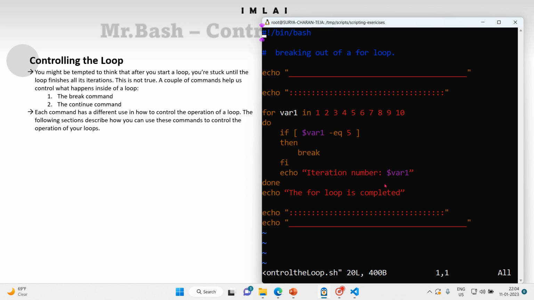Simply, the problem statement for me is that I just want to iterate only 5 times. I have a specific condition. Once it reaches 5, I just have to stop the loop. How can I do that? With the normal loop, it's very difficult, or you have to put nested loops. Even then we can't do that. So in that case, this break will come in handy. This is the problem or challenge that you can solve using break.